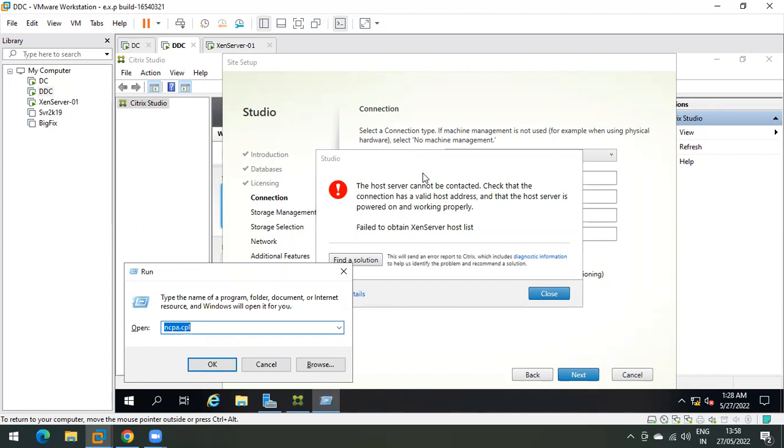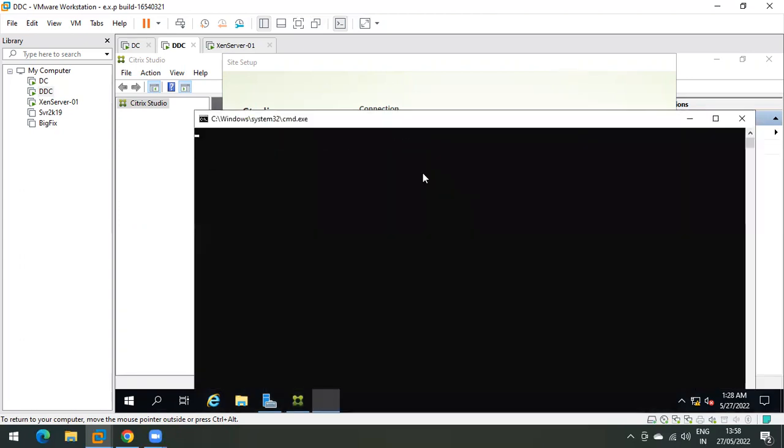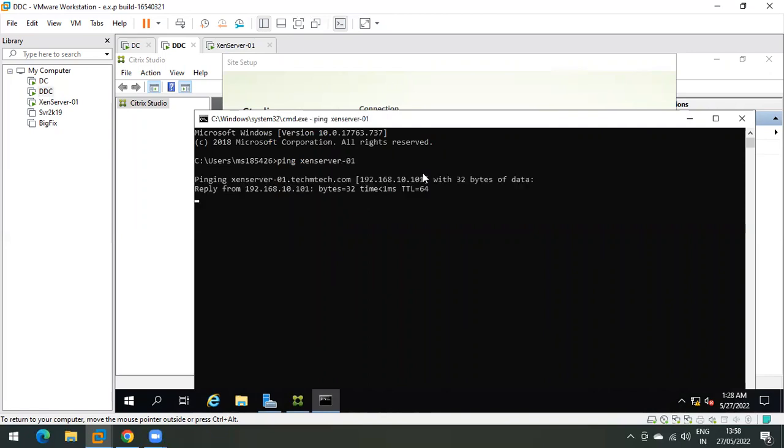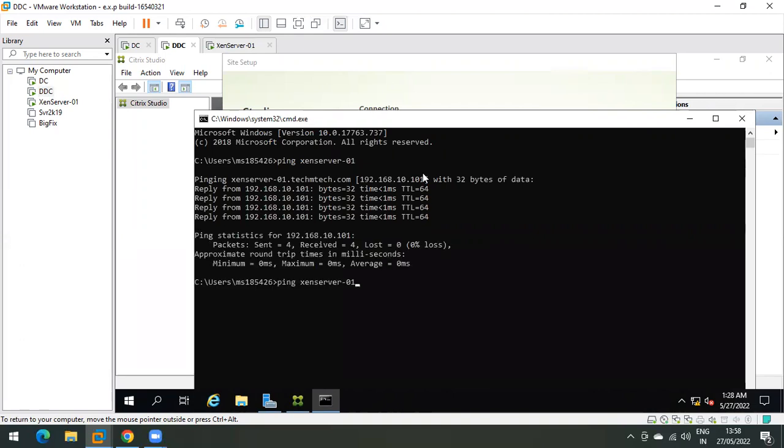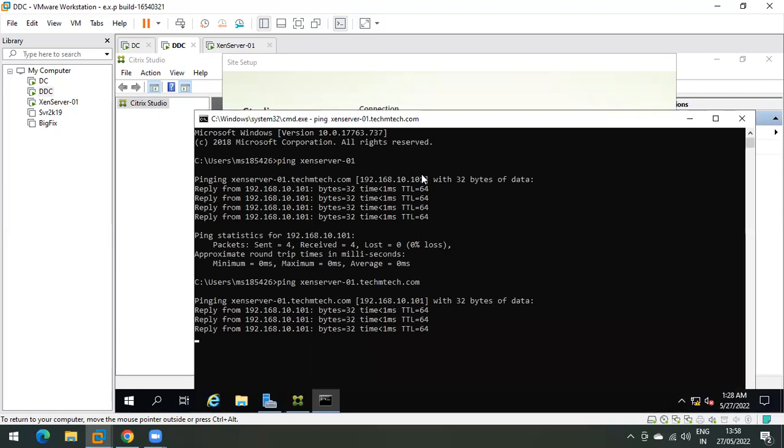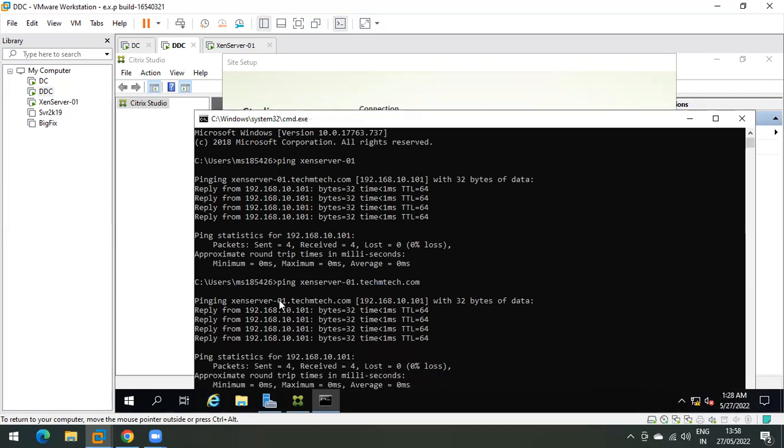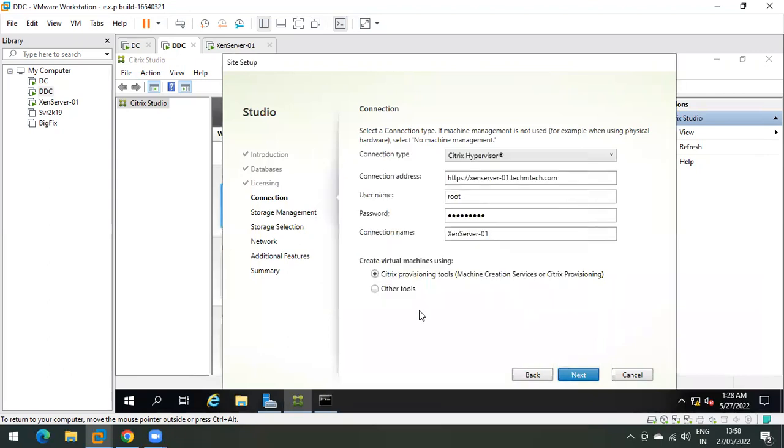Let me ping it. xenserver-01 is getting a proper ping from 10.101. It is fine. With the FQDN, .techmtech.com, I am also getting a proper response. Then why? Let me check for any spelling mistake here. Oh, I've entered HTTPS.